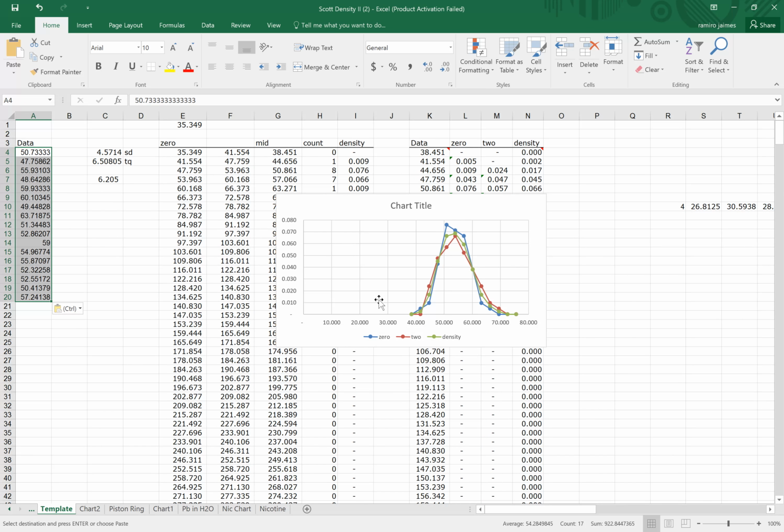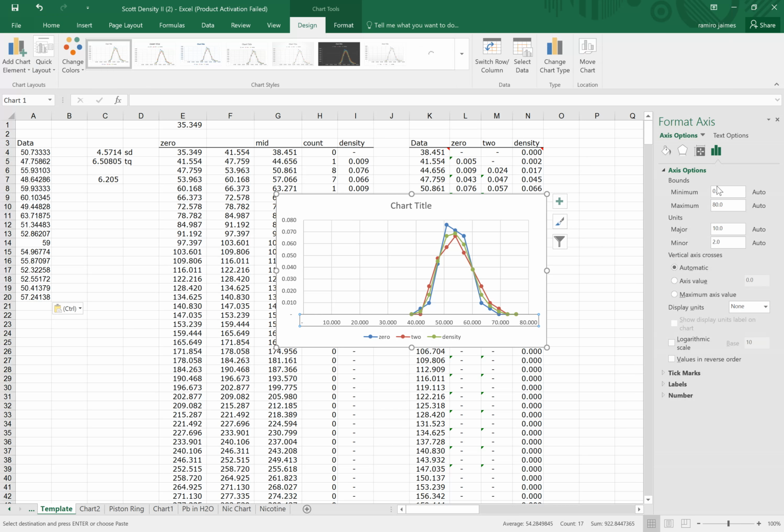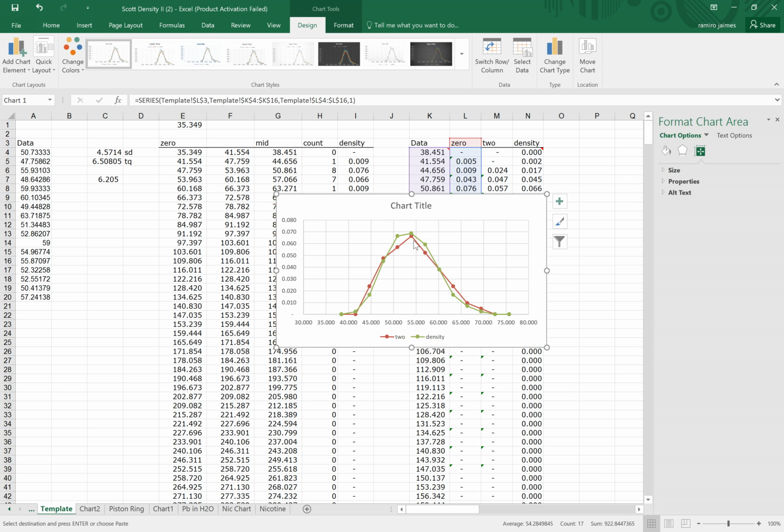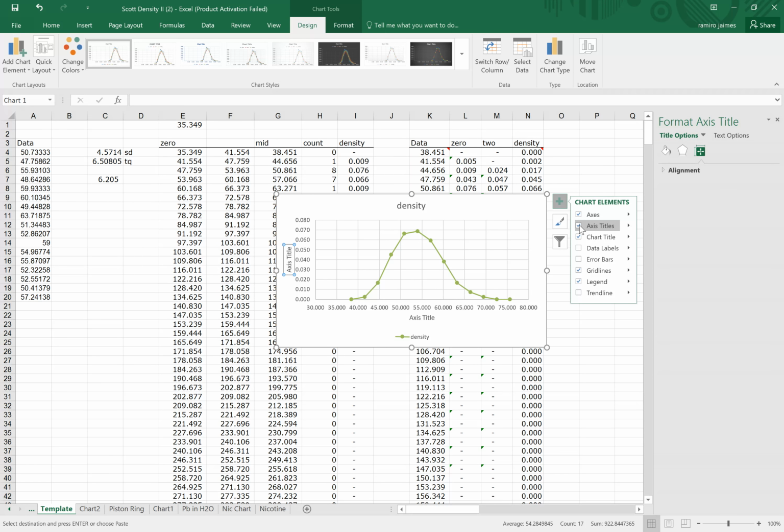As you can see here, now we have this. It's a little condensed, so we'll make this value a little smaller. Maybe go to 30. Spreads that out a little more. And the only thing that we're really focused on is density, I believe. So we'll delete these other two graphs. Now you have that. You can add axis titles and all that stuff. And just copy that over to a Word document and you should be good to go.